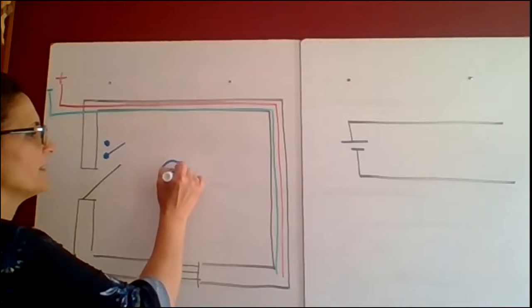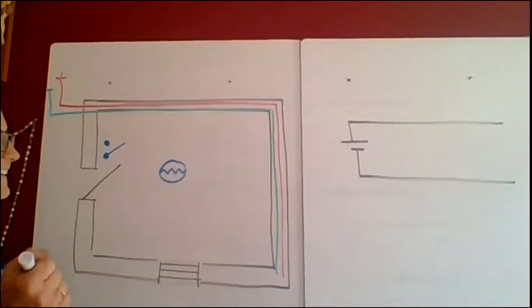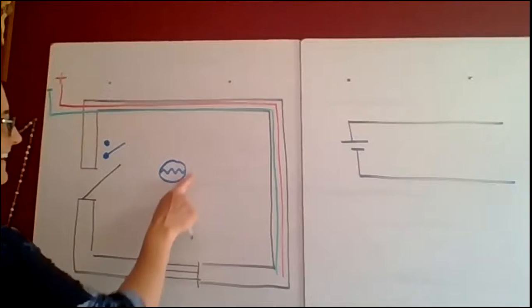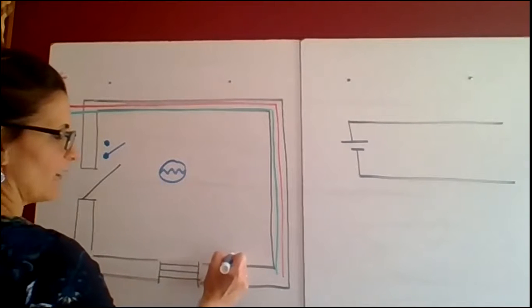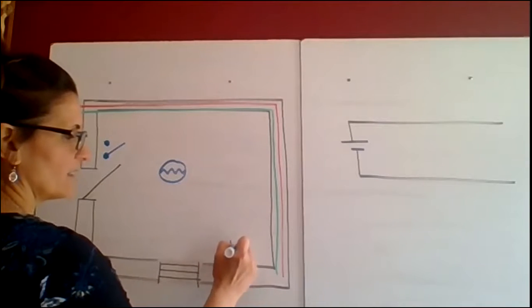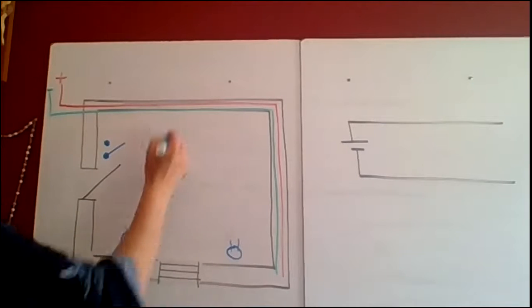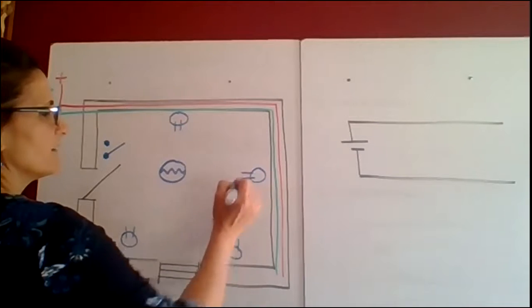So I'm going to put my light. There's my symbol for my light. It looks like an egg. Looks like a mad face mouth, right? All right, so that's your symbol for a light. The other thing that's going to show up in the room is outlets. Your symbol for an outlet looks like a plug. Some might have an outlet on each wall, something like that, right?